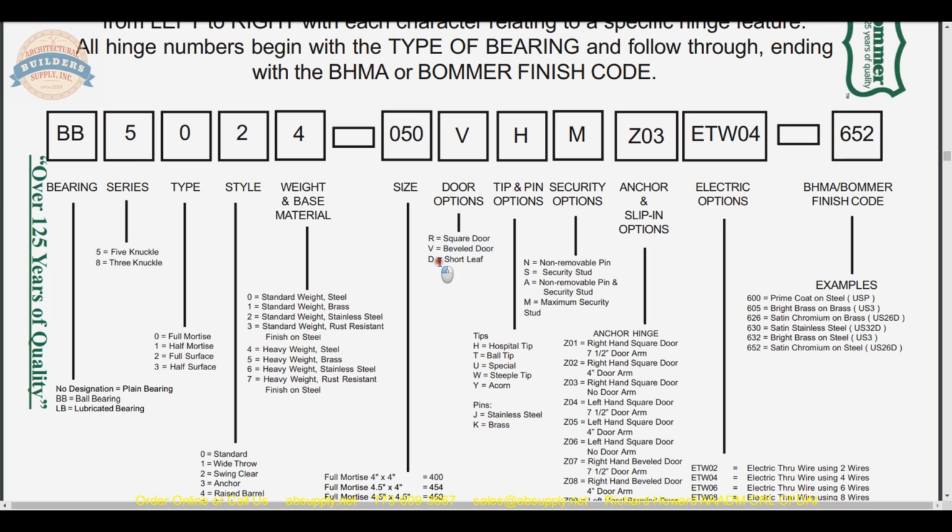Square door, beveled door, or short leaf. Square and beveled have everything to do with swing clear hinges. They need to know how to bend that hinge to get it to work correctly. Ball tip, hospital tip are here. Security stud, that's an interesting method of non-removable components when you can't slide the hinge leaves apart. Maximum security stud as well as a variant on that. You'll see those types of security measures in prisons. You will see them in airport terminals where non-removable pin is used in conjunction with these other safety measures.